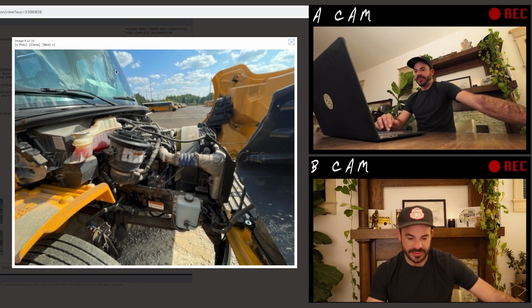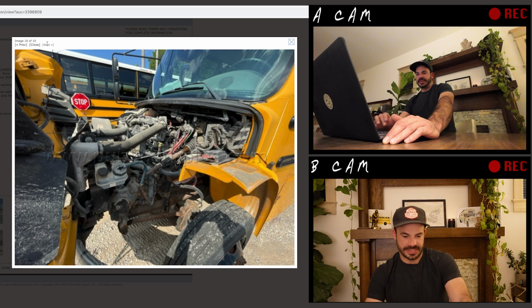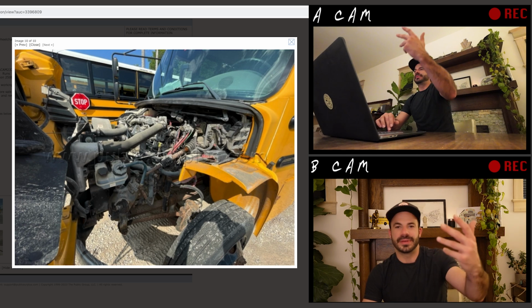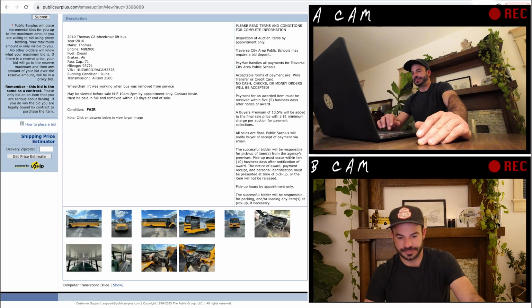The engine. When I'm looking at the engine, I'm always just curious if it's looking clean. We don't see any oil leaks too bad. It looks like there might be a leak there. If there's a Zerk fitting though, maybe it's just grease getting out. Or it could be a seal on the steering gearbox leaking out. But that's all the photos we have to go with.